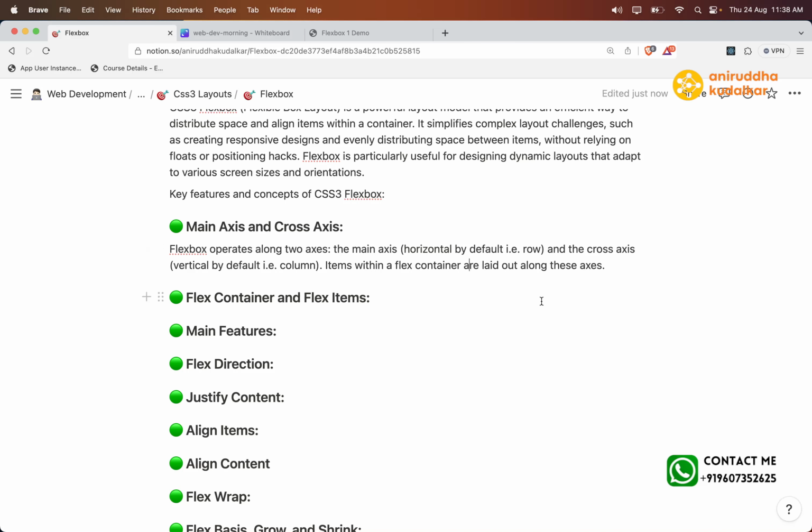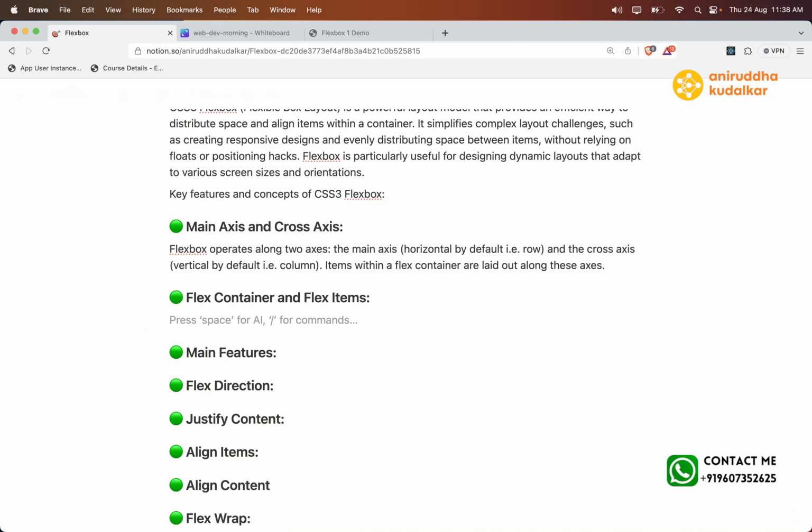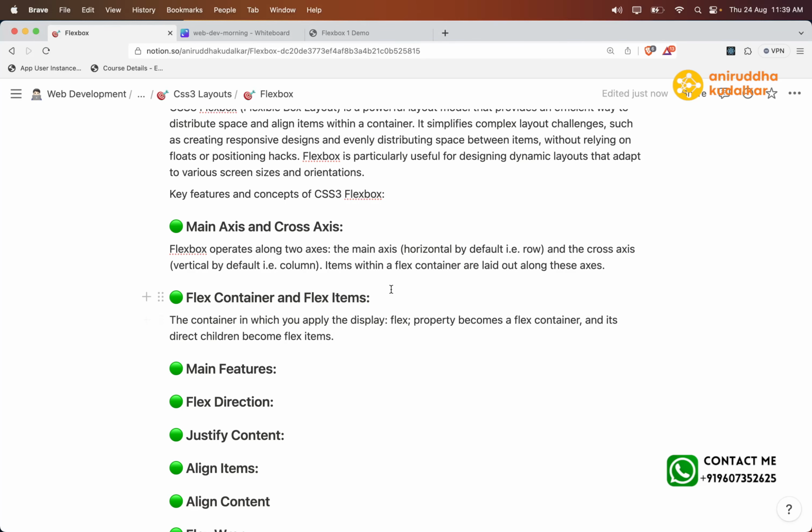Items within the flex container are laid out along these axes. The flex container and the flex items: some important concepts. The flex container is the container to which we apply display flex. Correct?